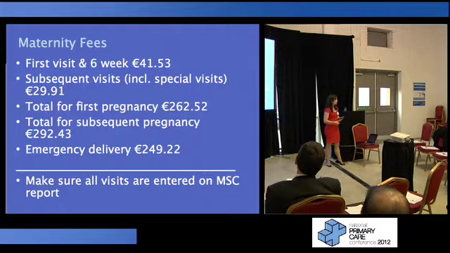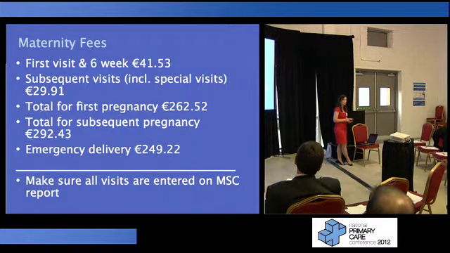So what we would do is every month we would look for people whose EDDs passed 2 months ago, because they should have had their 6-week check. If they haven't, we should be calling and inviting them in for the 6-week check before it gets too late. And if they don't want it, or if for whatever reason the pregnancy didn't end in a delivery, then I think it's important to submit that claim as well. It's important to send off that MAC card and claim for the visits that have been completed.